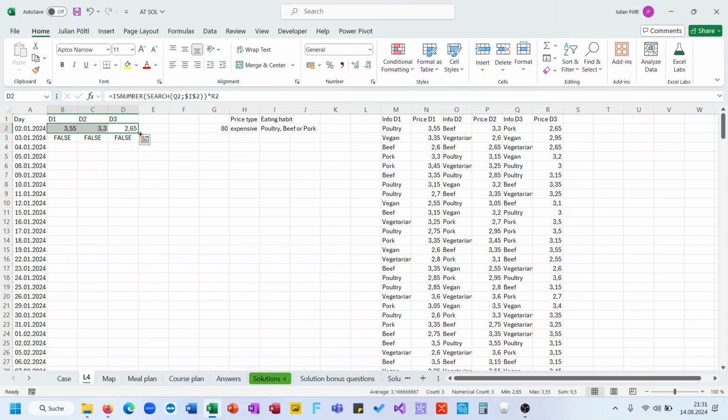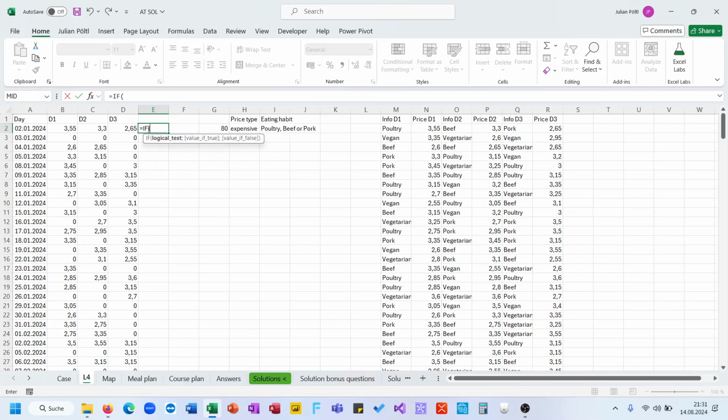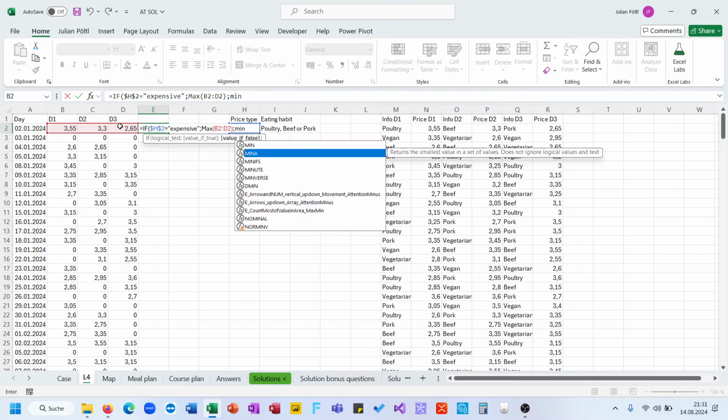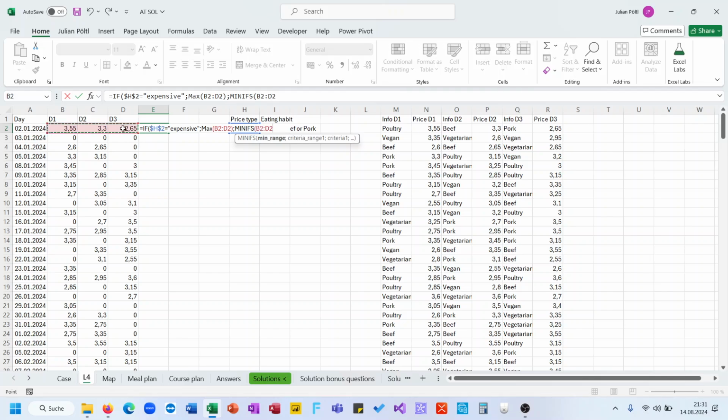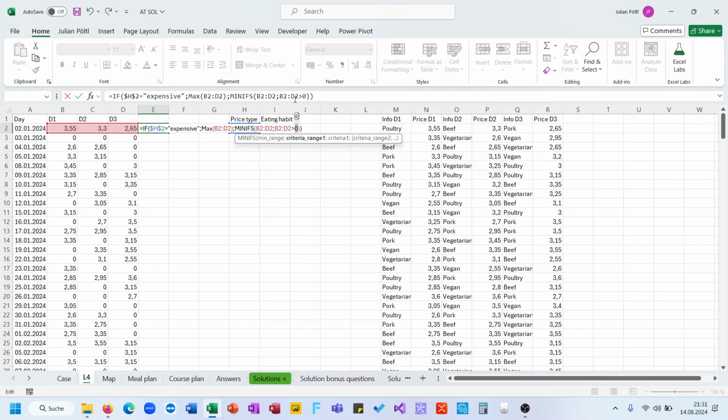And now drag this down and now use something if this fix it equals expensive, then max of this, otherwise min if s, and this should be larger than 0 because otherwise we would do in 0 here.